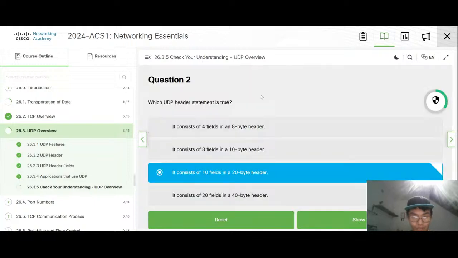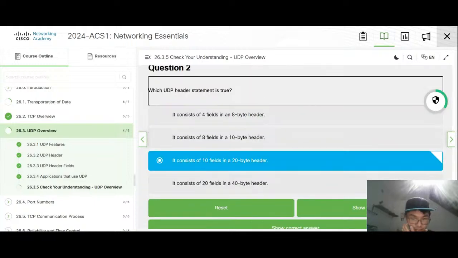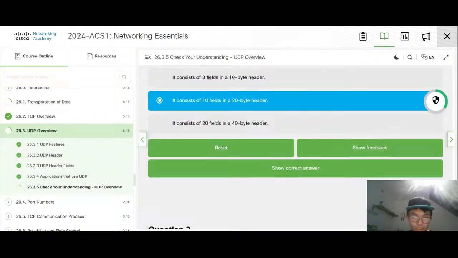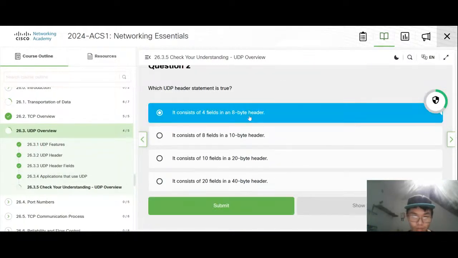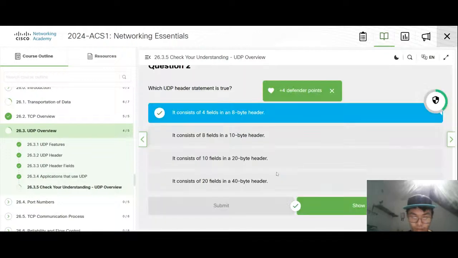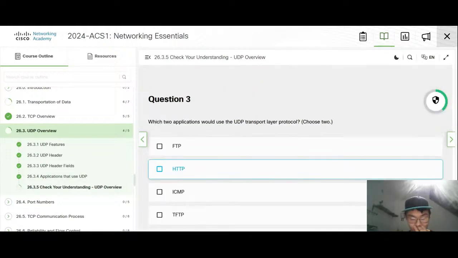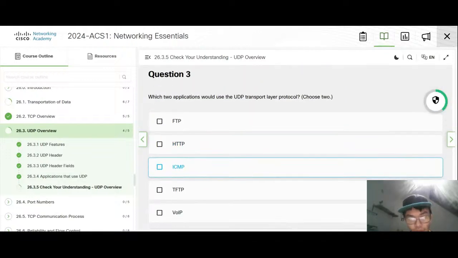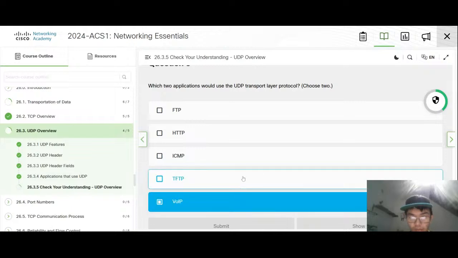UDP has 4 fields in an 8 byte header, and TCP has 10 fields in a 20 byte header. HTTP and FTP are used with both.